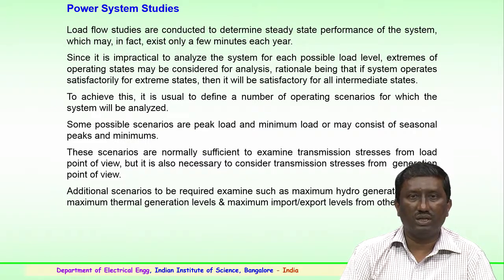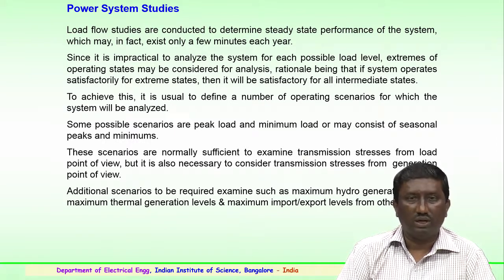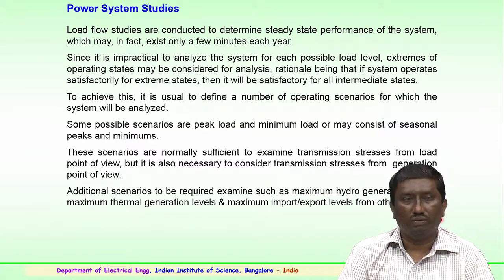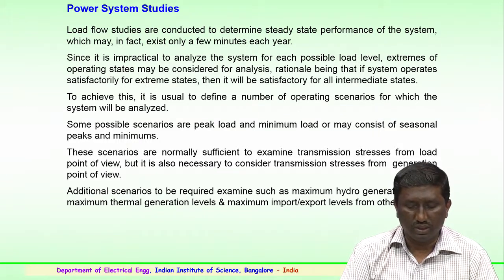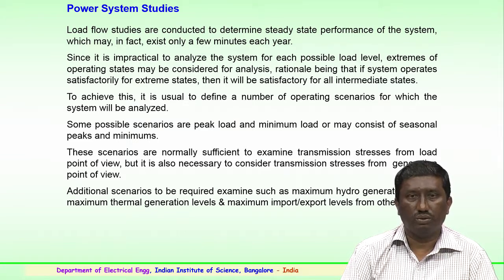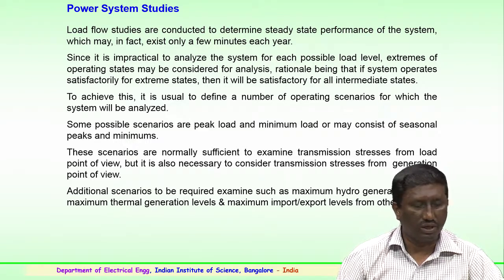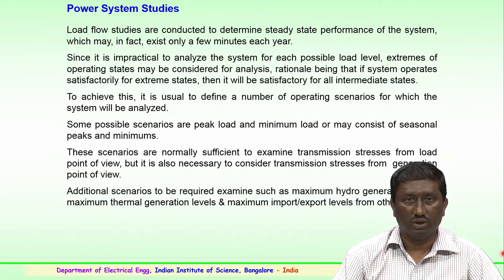Apart from this, additional scenarios are required to examine, such as the maximum hydro generation levels. It could be the maximum thermal generation levels, or the maximum import or export level from the other systems, or renewables, or any other generating units which are connected to the substation. So, all these have to be incorporated in the power system related studies before the planning is carried out.